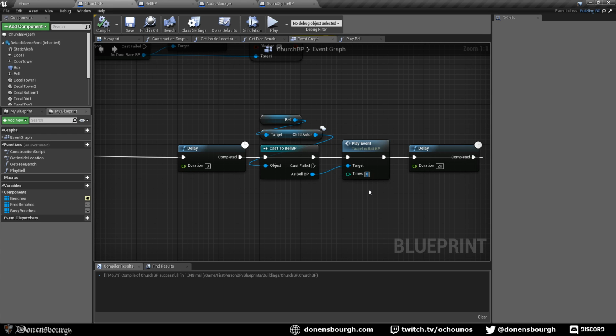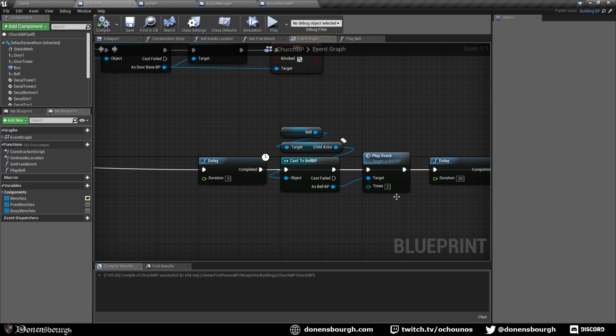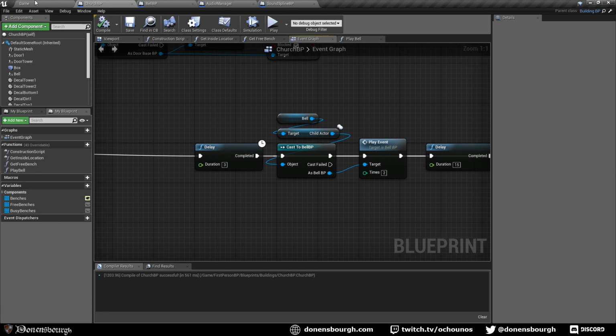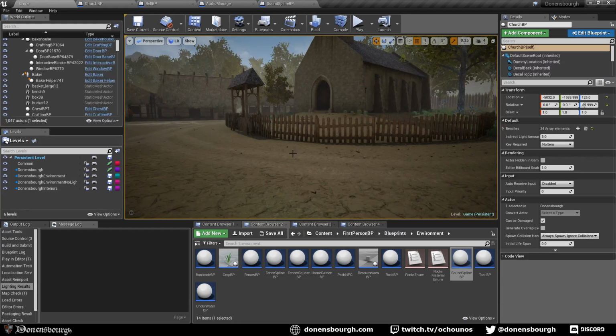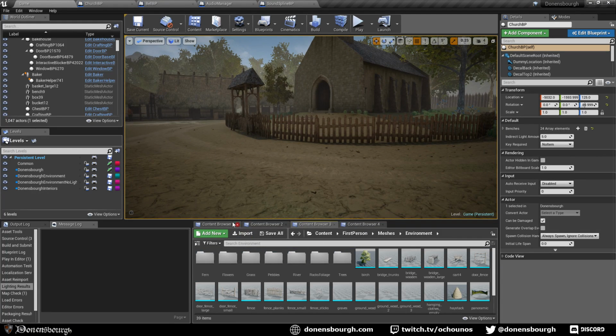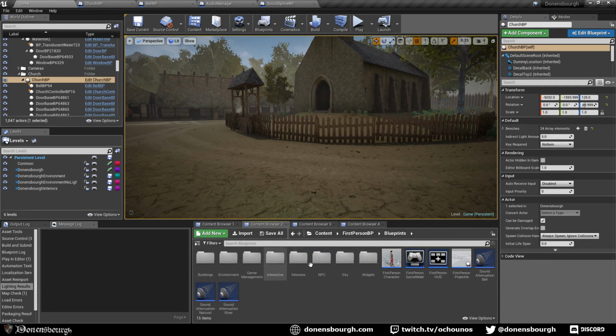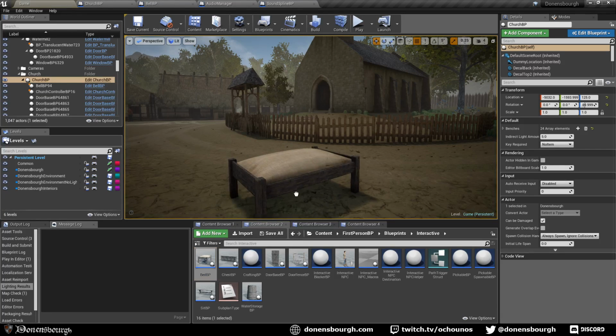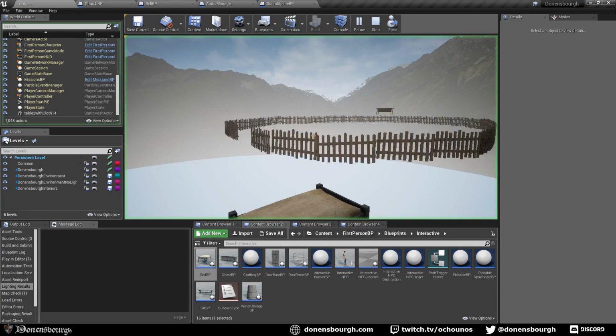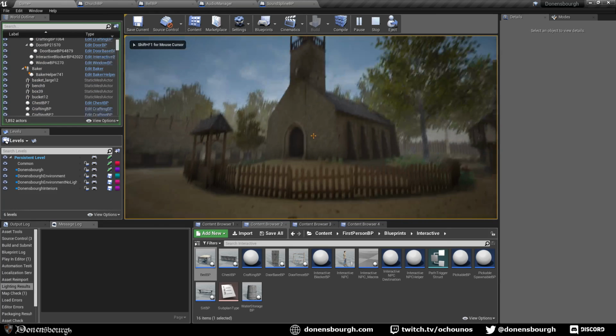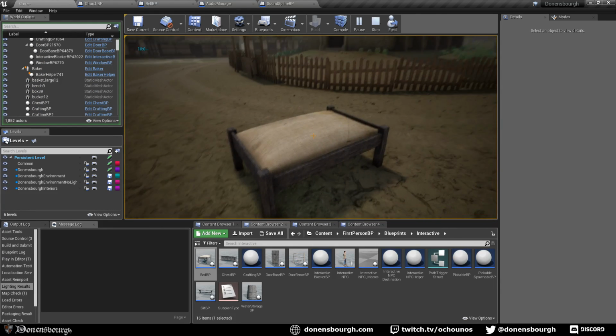So for that, I need to go to sleep at the same time that this is playing. Play event, let's say 2 times. Compile. I don't know, it's just like 10 seconds or 15 seconds, giving some time to stop already. So this is like for testing, like playing. If we start right now, what we need to do is just sleep at the same time to check if this one is decreasing or not. For that, I need just a bed. I will put here a bed so I can sleep. Yeah, just for testing. So let's wait until the bell starts and then go to sleep.